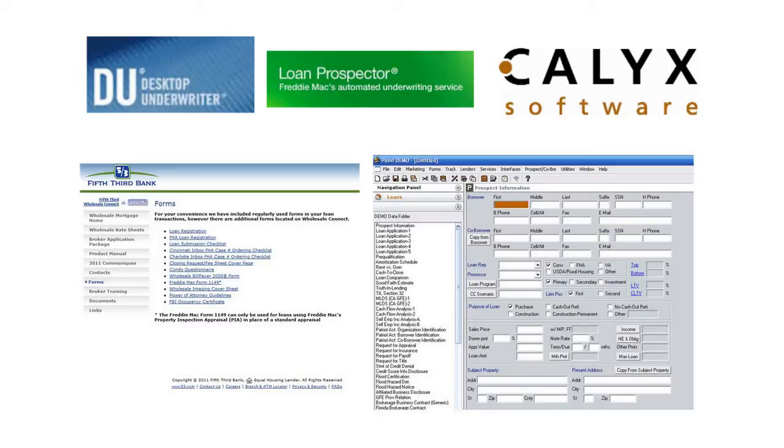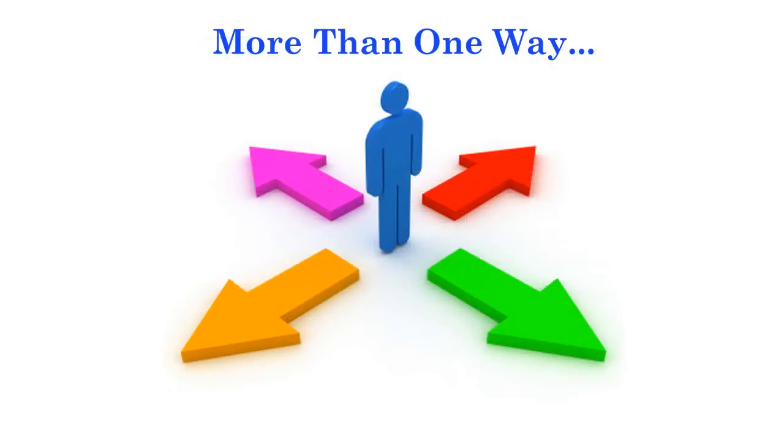If you find that you're required to work with a lot of different systems, set aside some time to figure out the nuances of the software, even if it means coming in early. It'll pay off tremendously when your pipeline is packed. As with most software programs, there's always a little thing here or two that you need to know to make it work. Sometimes if you're working with just a regular computer, it just has to be restarted to get you back up and running without any problems. So just learn what you need to know about how your software works.